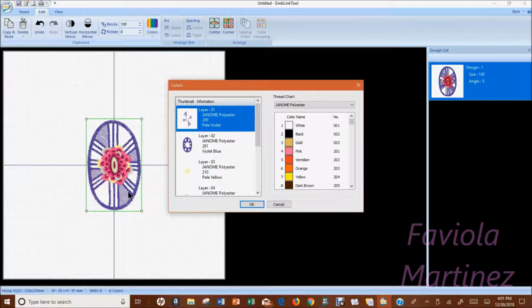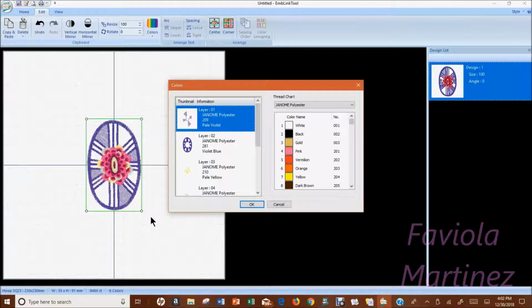You don't want all this oval stuff. You can't take this design apart in this program. You can do that in a digitizing program, but not in this section of this program. But you can change the colors, the size, how it's rotated, and how it looks within that hooping. So there's lots of things you can do, but some that you cannot do.